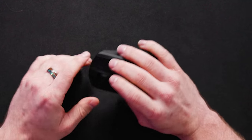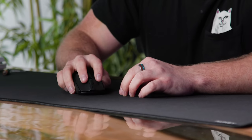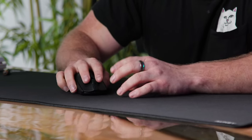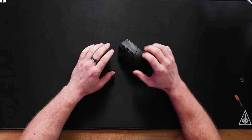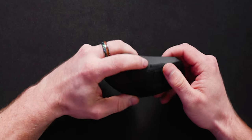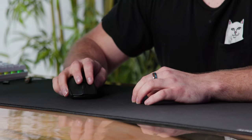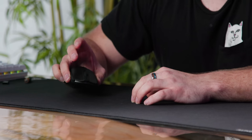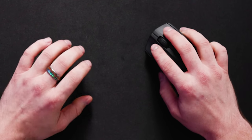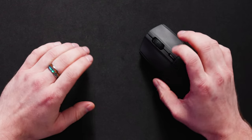These buttons feel good. They're rated for 60 million clicks, which is really high — often mice are rated for 20 million. They have little indentations on the buttons to set your fingers in, but it never feels too much. The texture feels pretty good. If I have anything bad to say, these side buttons are just a little bit small — that's a preference thing; I like big chunky buttons for my big chunky thumb. You can tell which one you're pressing and hit both at the same time if needed, but I like the top buttons a little bit more. They have more play than on other mice I've used, but nothing that would get in the way of getting your shots off.